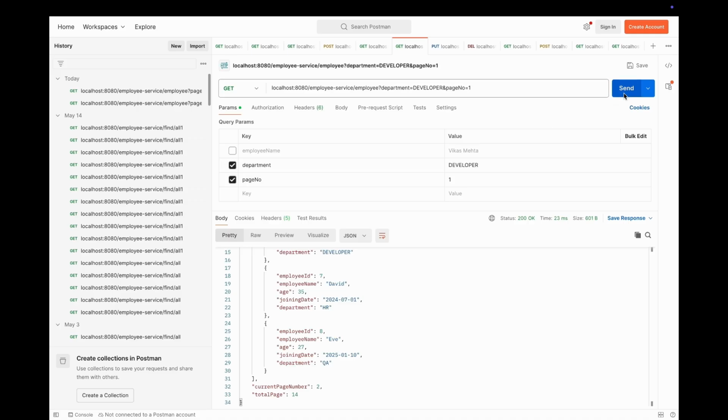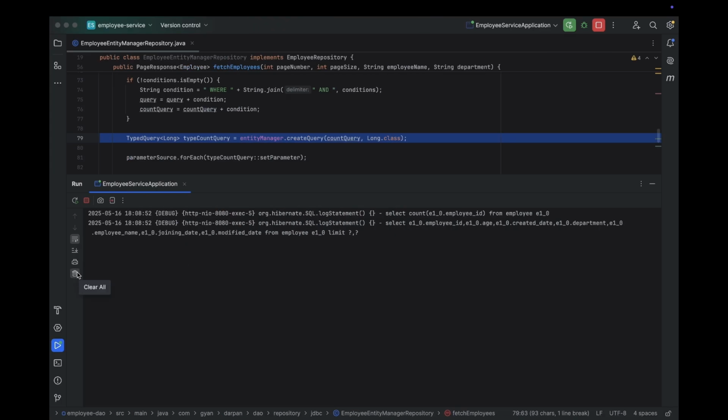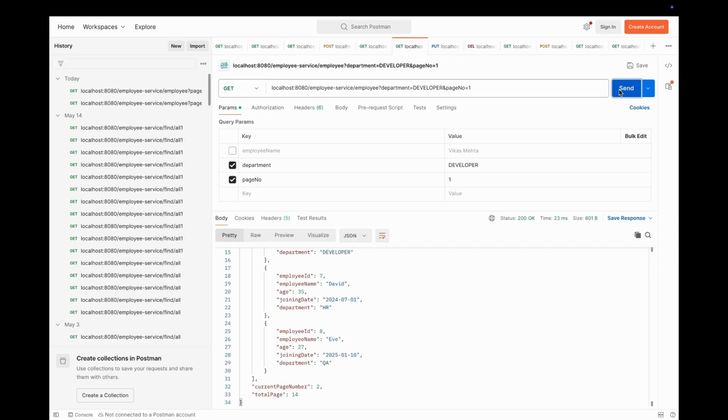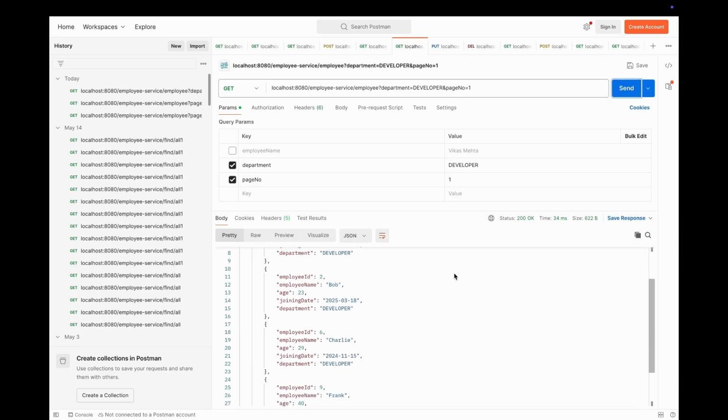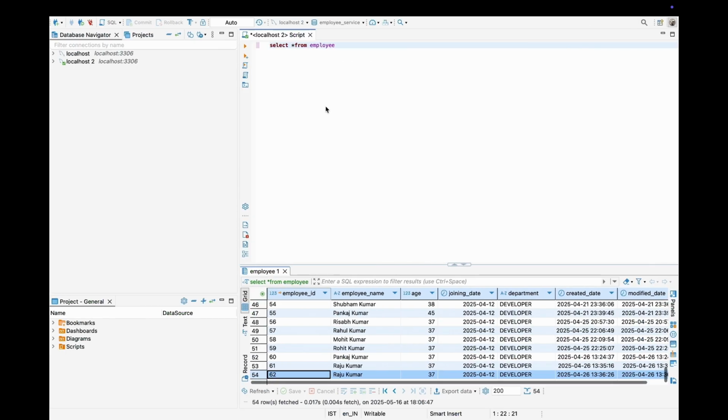Next, let's add a filter, pass the department as developer in our request. See, we got all employees from the developer department, and the total pages are 7 now. Let's quickly verify this in DBeaver.